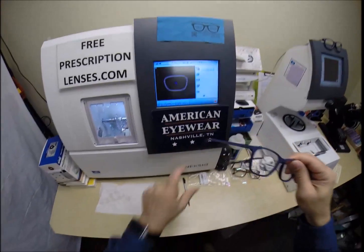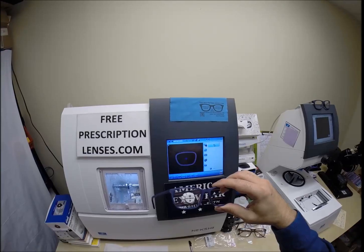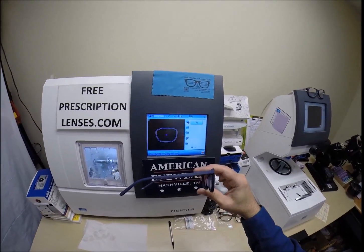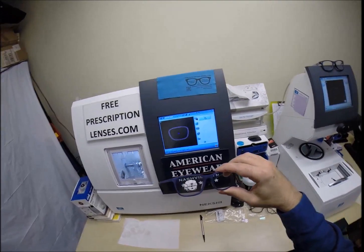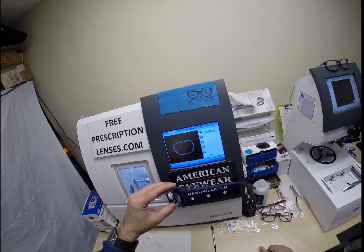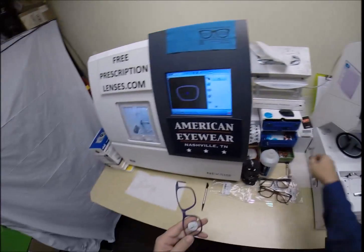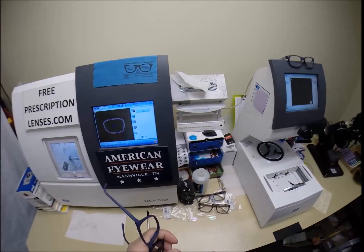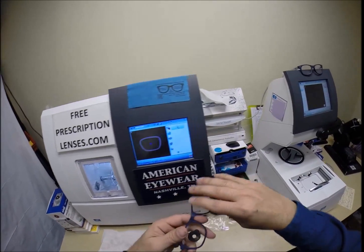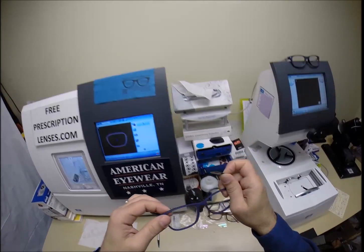Can I just keep talking about American Eyewear? Great company. Anyone out there who's in the business, you guys need to pick up this collection. They just posted on Facebook last night a great story about who they hire, the veterans. They get people who know what they're doing and are committed to their cause, and great company to work with. They are rather new, at least to me. I just picked up the collection. This is now my best-selling frame. I'm the number one distributor here in North Carolina and very proud of that fact.